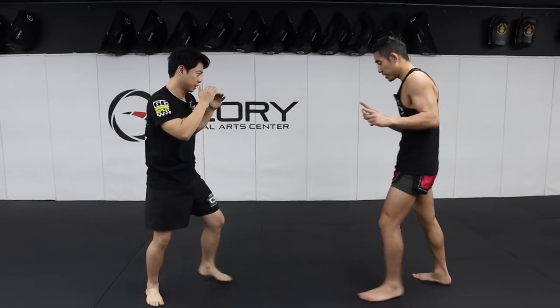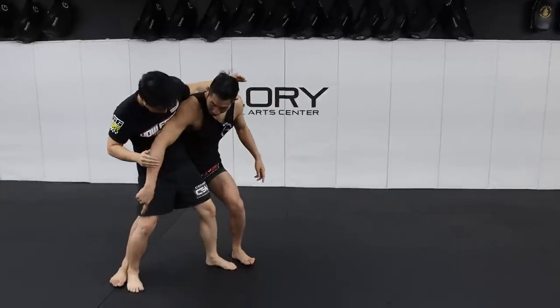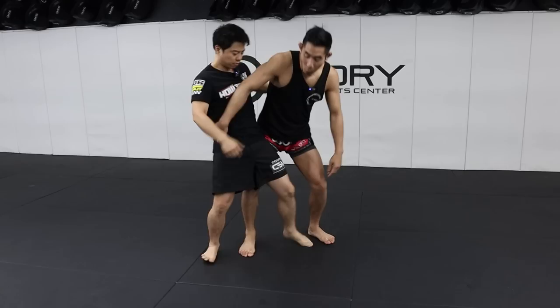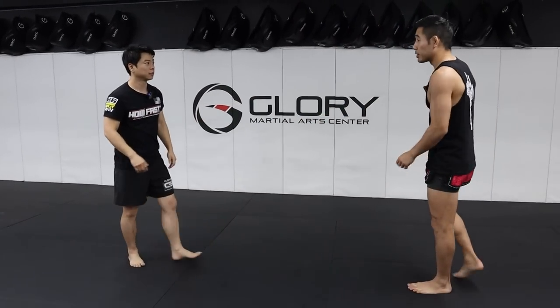I'll go back to the mechanics. I step right behind you. A common mistake is to step here. So now when I do a hip sweep, only one leg comes up and you don't fall, and you do a little twist. So sometimes that happens.